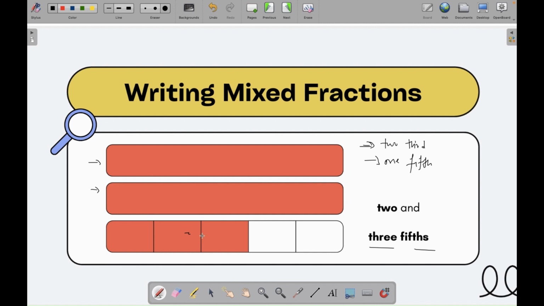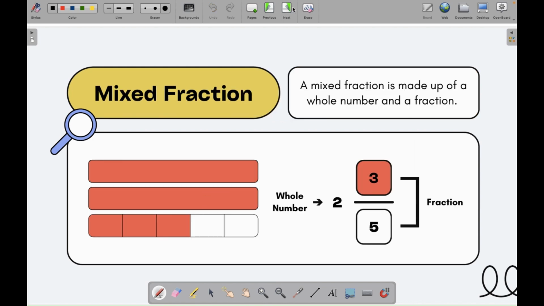Right? So this is a fractional part. So we call this 3 and fifths. So 3 out of that 5 part is shaded. Right? So if I have to write this mixed fraction in numeral form, I have two whole parts because this entire figure is shaded. So that is why one whole part, one whole part. So two whole part and one fractional part, which is 3 upon 5. Because 3 out of the 5 is shaded. So 3 upon 5.